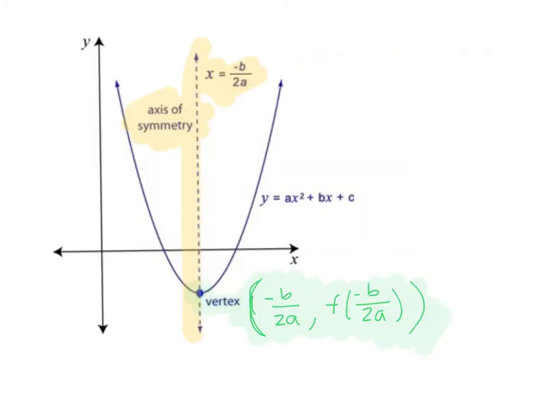Now we can actually algebraically find the axis of symmetry and the vertex if we're given the function, and I know my a, b, and c values. I can plug that into this equation right here, which is x is equal to negative b divided by 2a. That will give me my axis of symmetry, which is an x equals some value line that's going to pass through the vertex. So the vertex is always a point, so that's going to be a set of coordinates where the x is the axis of symmetry, which makes sense because that is x equals negative b over 2a, and the y value is going to be f of that number, which also makes sense because it is the function of this x value right here.